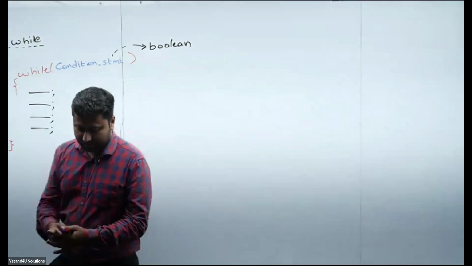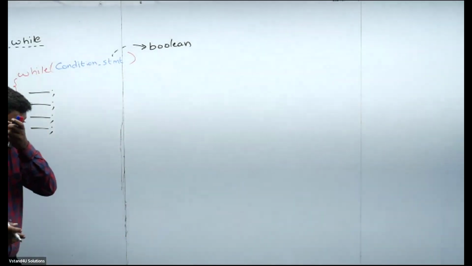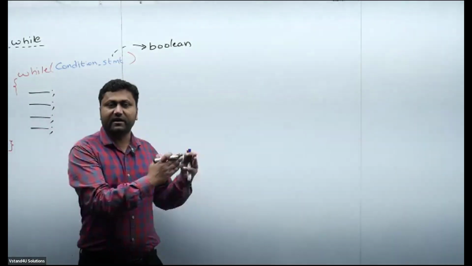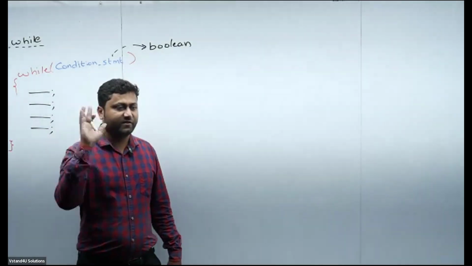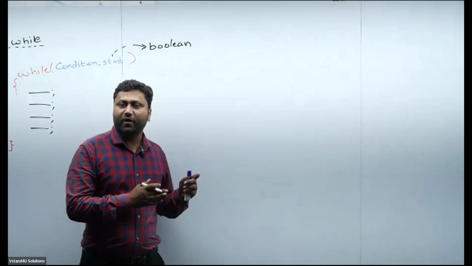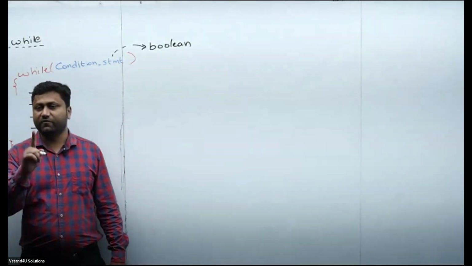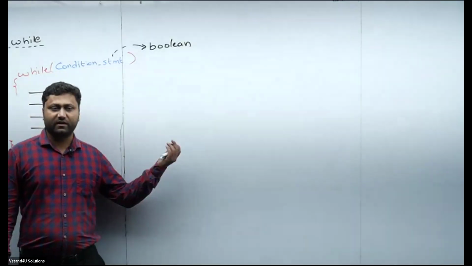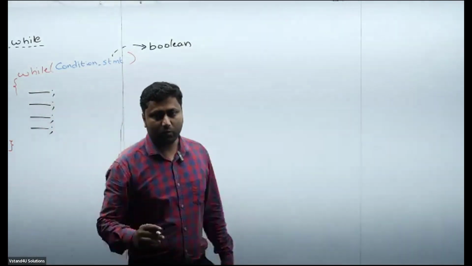One example I'll write down for you, then you need to help me with that. Say, for example, a number is given. Starting from 1 till that number, I need to find the sum. Say, for example, 5 is given. I need to find the sum of all the numbers till 5, starting with 1. Getting my point? For this, can we write the program? Tell me, what do I need to write?